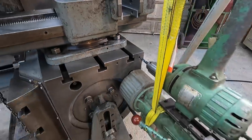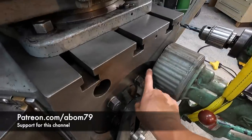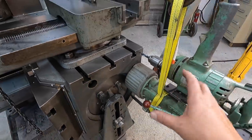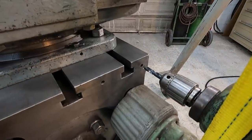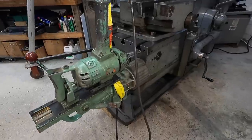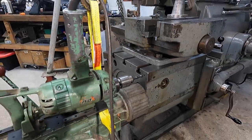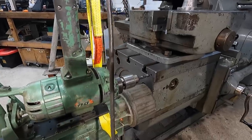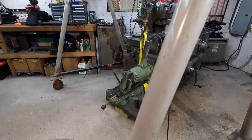It shouldn't be a lot of pressure. The magnet is not making 100% contact, because you see you got some voids up in here. So it will try to move if you bump on this too hard, but I'm hoping that it'll get the job done there. So we'll just drill those two holes out using the Bucks mag drill. And then I don't know if I'll be able to tap it with this or not. If not, I'm just gonna move this out of the way and just hand tap them. And then I'll be able to put some 1/2 inch studs in there.